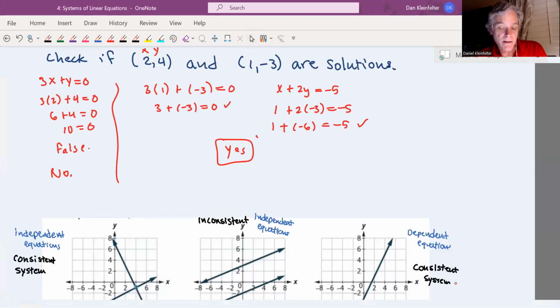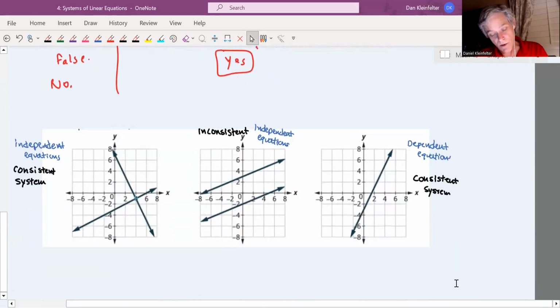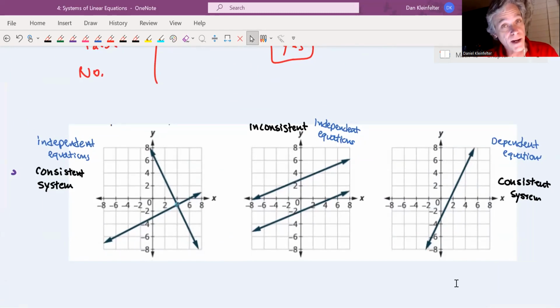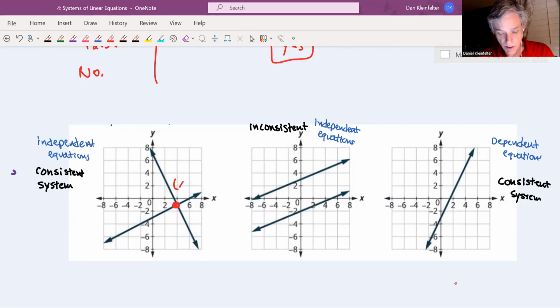It's important to note that for a system of linear equations, we can always consider the graphs of these in the xy plane. And we've practiced with graphs quite a bit, and so we could talk about what's possible. If we graph the two linear equations in a system, there are three possibilities. Either the two lines intersect in a single point, in which case the point where those two lines intersect is our solution. That xy pair is a solution to each of the two linear equations. In that case, we'd say that there's a consistent system and the equations are independent.